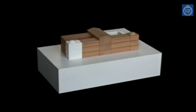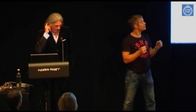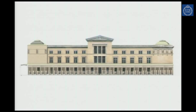So our first decision was to bring back the missing volumes of the building. I mean, you could have done this totally different, but we thought this is where the original plan, the original idea of the building comes through. So this is not physical. This is about the original idea, about Stüler's plan, that we replace the missing volumes in their original volumetric shape. But we would do this without copying the original decoration, in a very simple way, but again in a way that the building reads complete and doesn't fall into old and new parts. So the building looks as if it was a sandstone building, which is not the case.